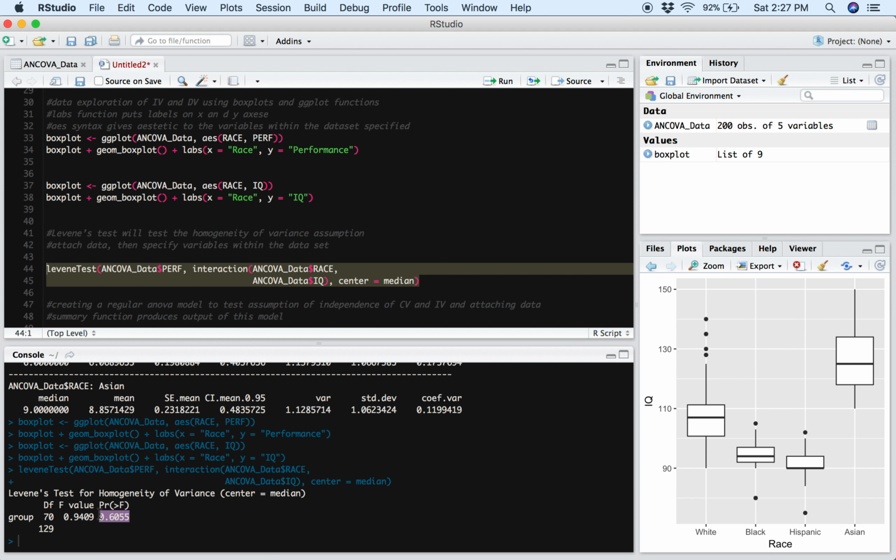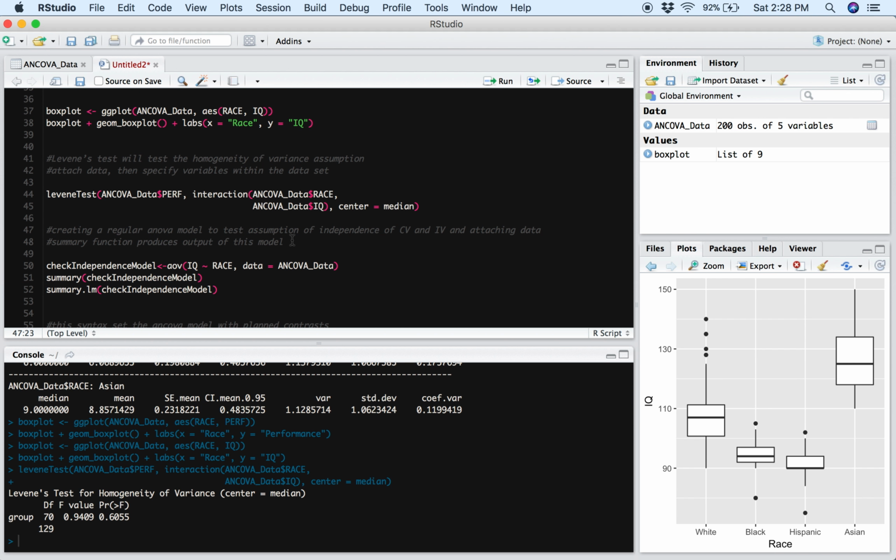Okay, so as you can see, we don't have a significant p-value. So this demonstrates that the assumption of homogeneity of variance has been met because the p-value is not significant. So we can conclude that the variance in the selection measure scores did not significantly vary across the interaction between race and cognitive ability. So in other words, the variances for these data are very similar. If this assumption were to be violated, I would run a robust ANCOVA that allows for the analysis of the data while violating assumptions. So moving on.